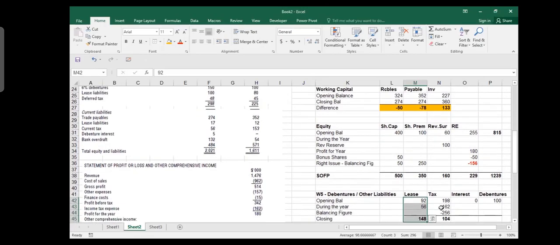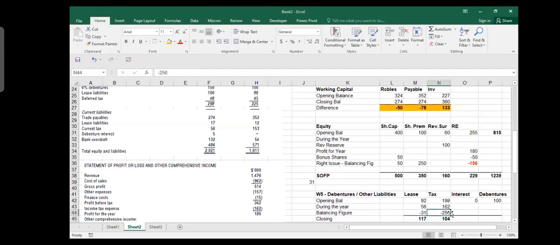Can you subtract 148 minus 117? 148 minus 100, minus 17. What is the answer? Hello? Ankit? Okay, I'll do it. 148 I have, minus 100. This lease liability is non-current, and the current is 17, minus 17. Yes, Ankit, so it is 31. 31 I paid in respect of leases.